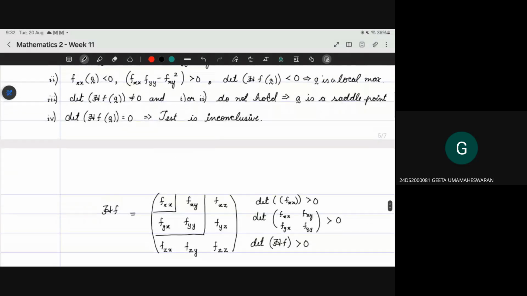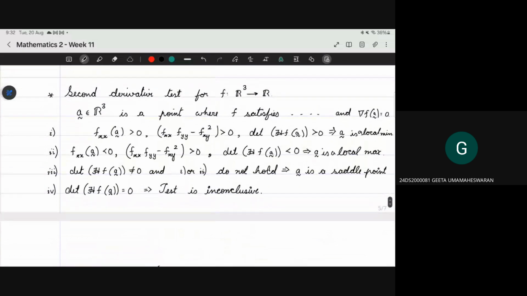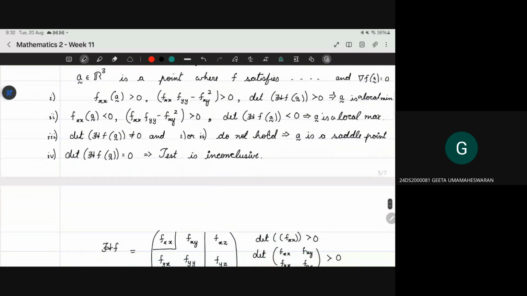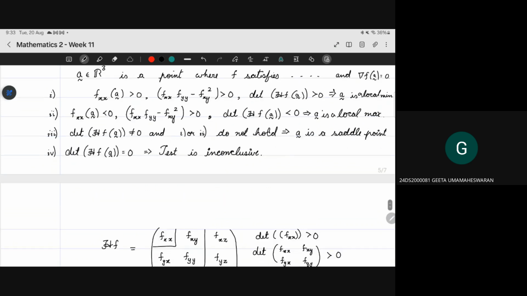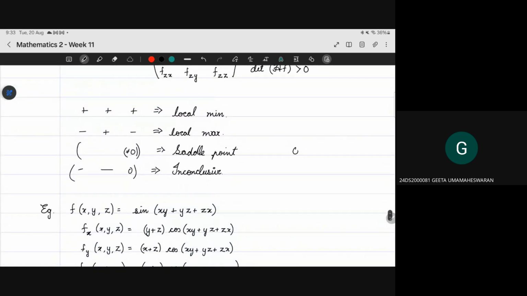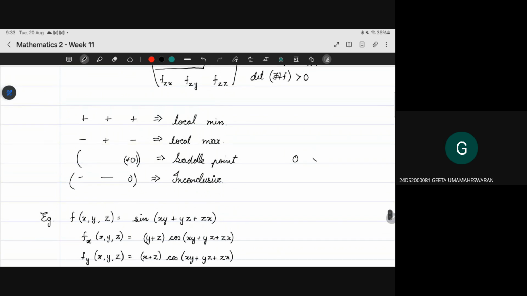Then what case do we land in? Determinant is not 0, but you don't have any sign for the first entry. So it's not case 1 or case 2. It's not a plus minus plus. It's something like a 0 something, 0 star 2, right? So it's like 0 star plus. So that does not fall in any of these cases. So it's a saddle point.